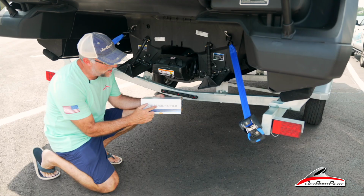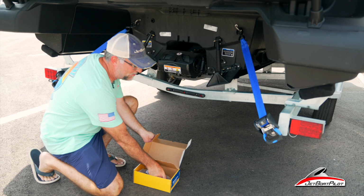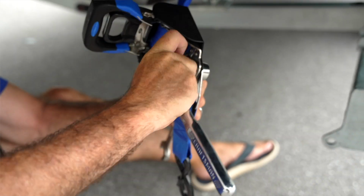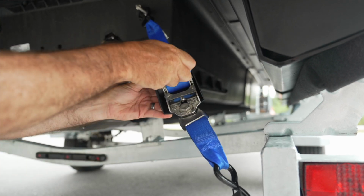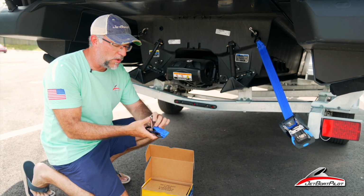You're going to see in your box when you open up the two-way use version, there's going to be a set of straps inside. It's going to look like this. It comes in a hardware bag. This strap comes with a bolt, nut, and a washer. This can be attached to the ratcheting end. It's more like a traditional ratchet strap, as compared to right now we're using it as a boat trailer tie-down, but that's why they call it a two-way use.